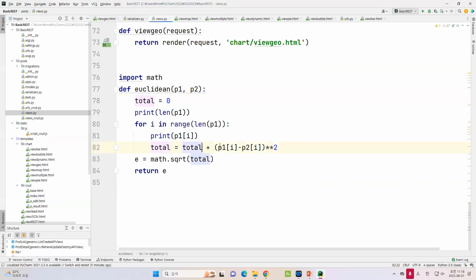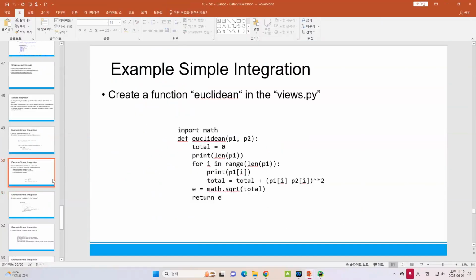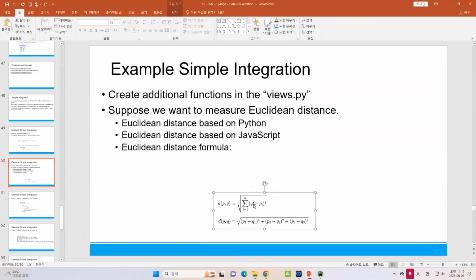I would like to subtract and then square, or exponent by 2. Then every result will be added into the total. At the end, we will take the square root. Okay, so I think you already know this Euclidean distance. If you look at this formula, you will be able to understand what the Euclidean distance is.